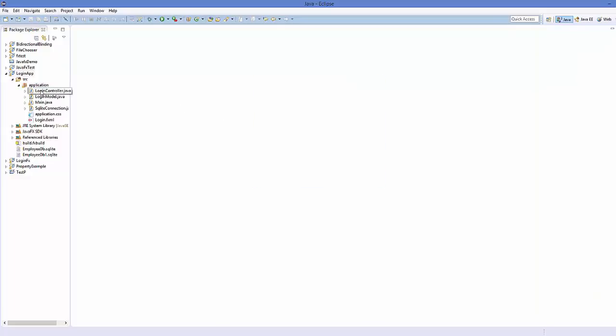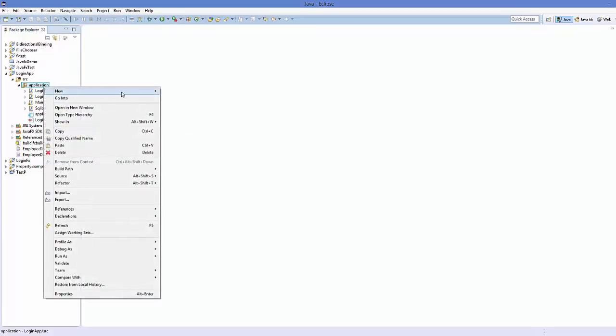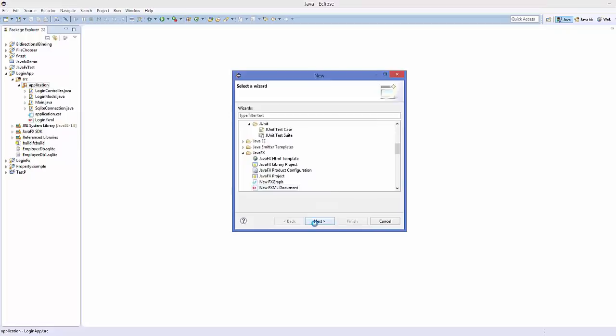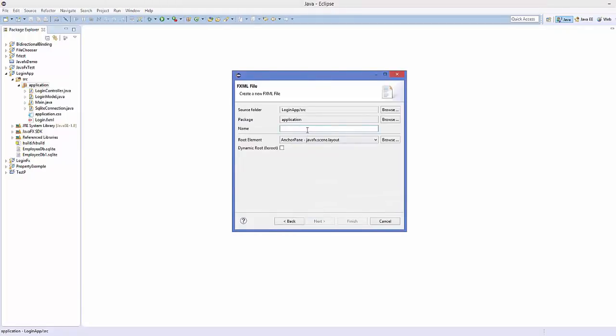So till now we have created this login controller, login model, and SQLite Connection.java class and login.fxml file. Now first of all we are going to create one more fxml file, and this fxml file we are going to name it as, for example, user.